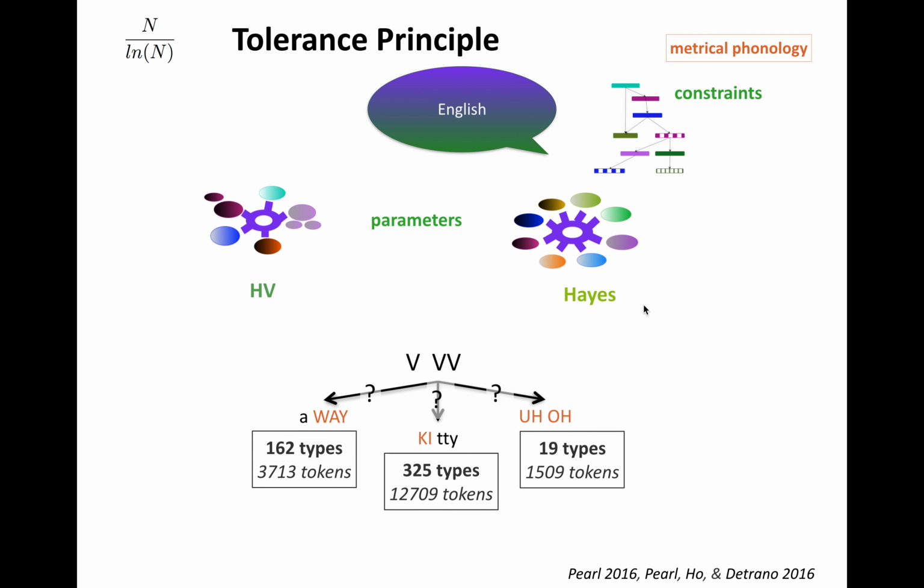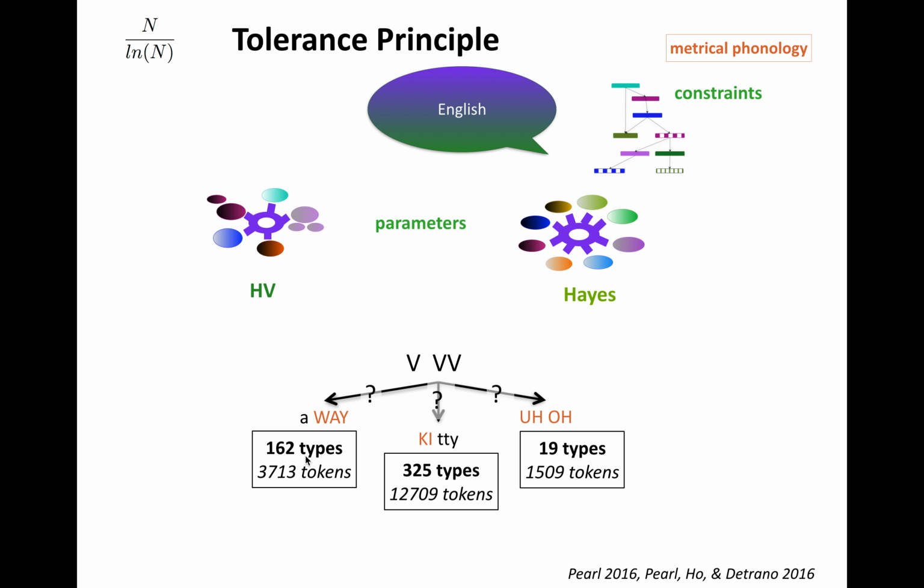Okay. So let's consider the two parametric systems, the HV versus the Hayes. And what we see here is that in the acquisitional intake, there are 162 types of this one and 3,700-some tokens. So this means that there are specific instances, almost like vocabulary items of this type, and of those words, they appear this many times. So "away" would be an example of this type, and "away" appearing, I don't know, 300 times would be 300 tokens of that one type.